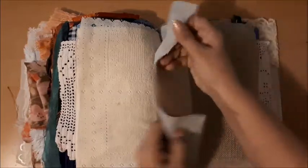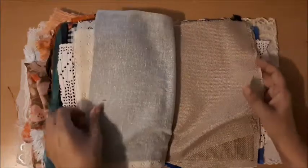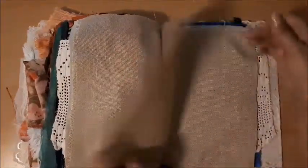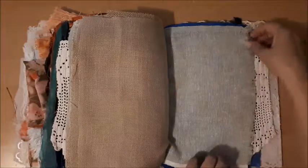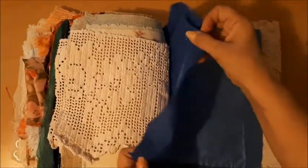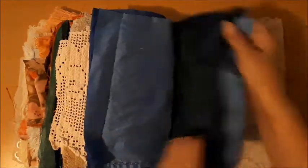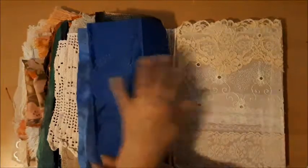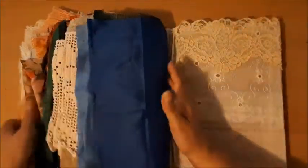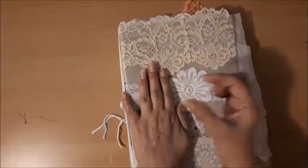That's that signature, and then this is my last signature. You can organize them according to color or type of fabric, however you want to do it. Here I've got some of my linens and burlap, some back-country fabric, and these blue ones are actually linings. There are more strings so I can add more if I want to — it can hold another good stack. It's not too heavy; it seems to be just the right size.